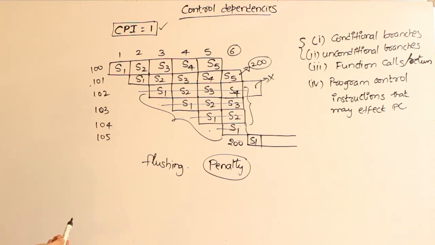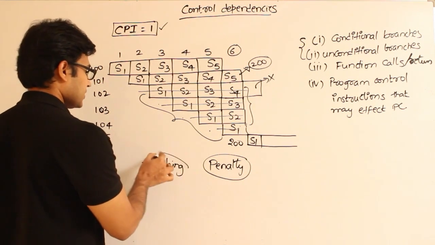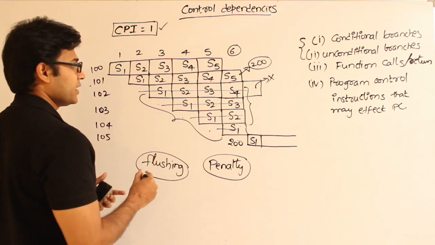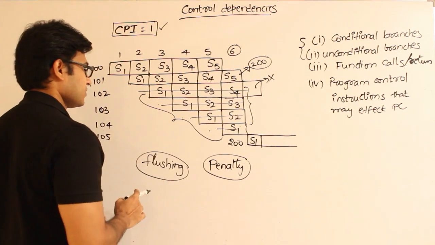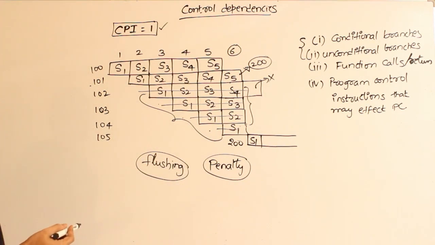So whenever there is a branch, we'll have to flush the pipeline, right? This is one method. And sometimes people say that there are various methods. One more thing, how can we deal with this? There are various things people have come up with. One thing is, let the pipeline finish, and whenever at the end it finds out that we are done with the wrong instructions, then we are going to go with the flushing, right?